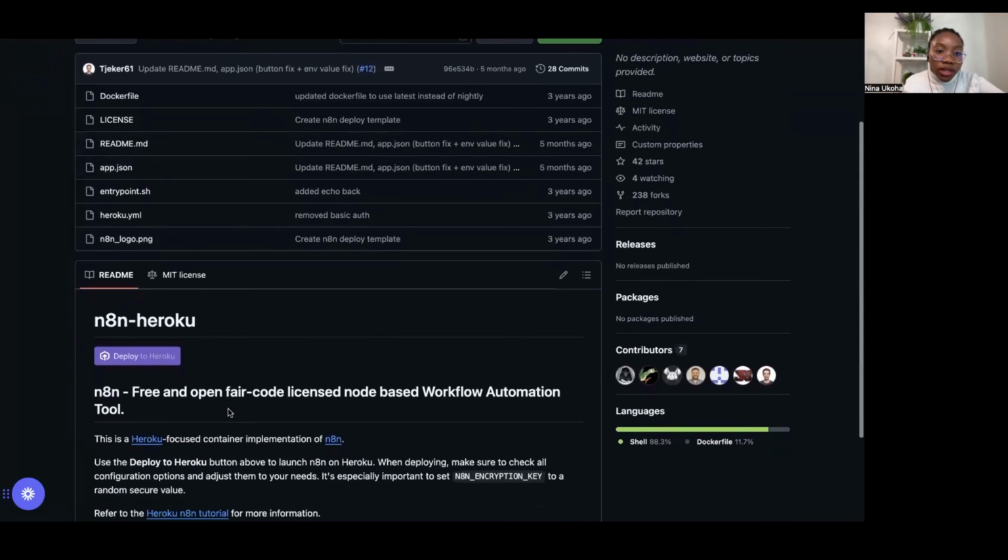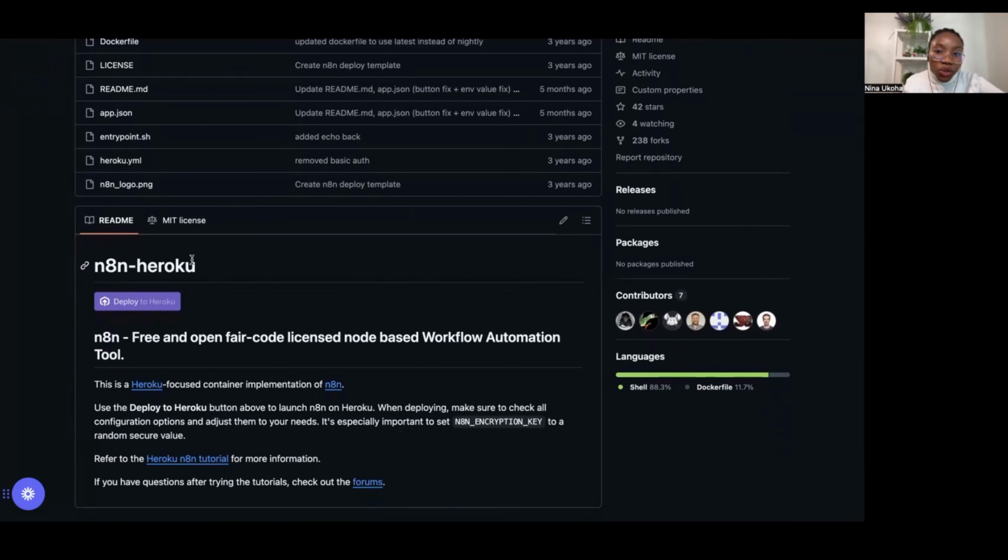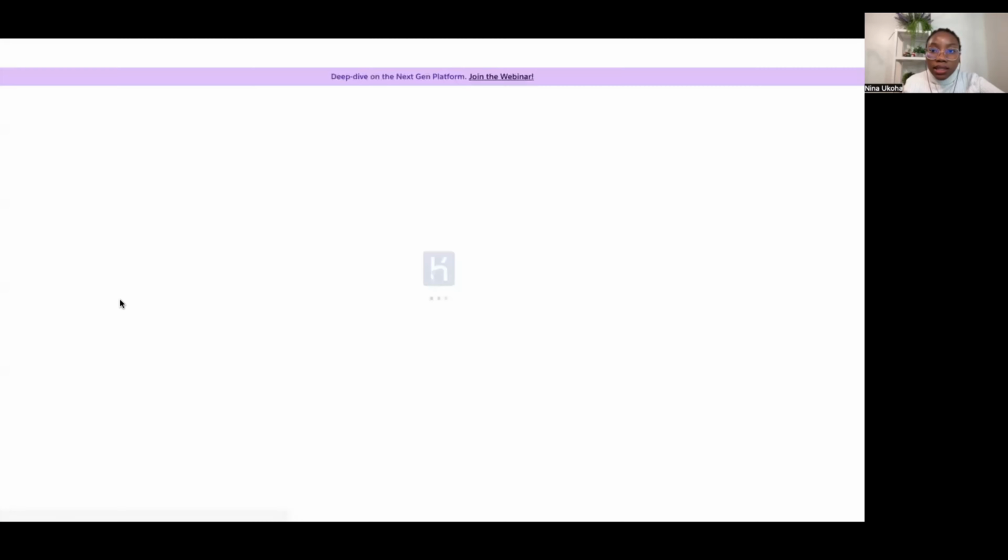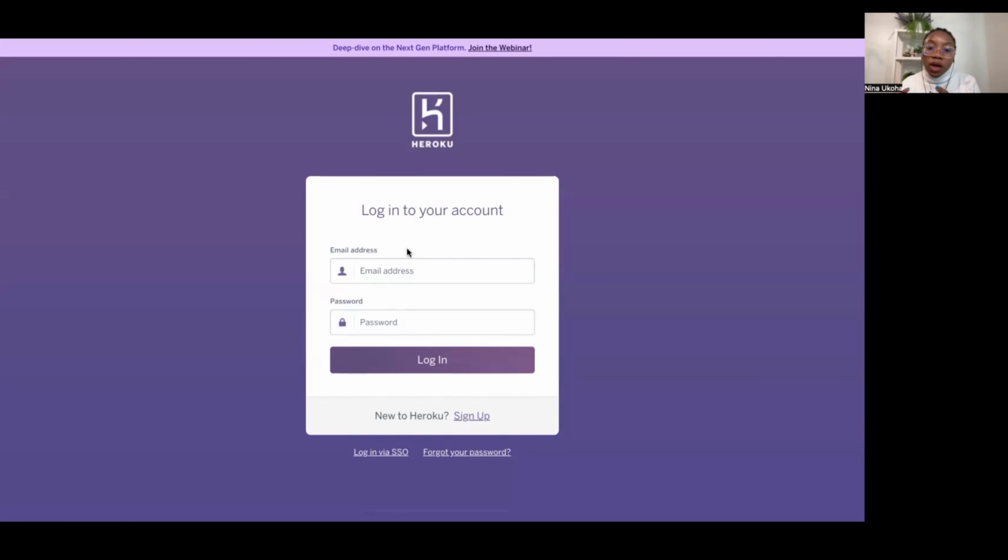And you just scroll down, you just see this that says deploy to Heroku. So if we click that, if you don't have a Heroku account, you just have to go with the sign up and everything. It will take you through the sign up process, and it also wants you to authenticate. So it'll give you three options. You can use like a one-time code. That is what I used. You can download any authenticator app and just scan that QR code they'll give you and be able to access it. So for me, I already have an account, so I'm just going to sign in.